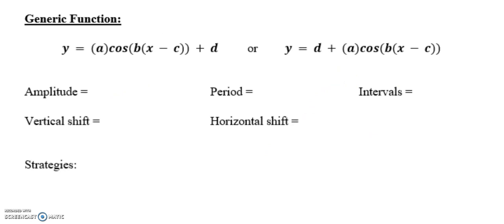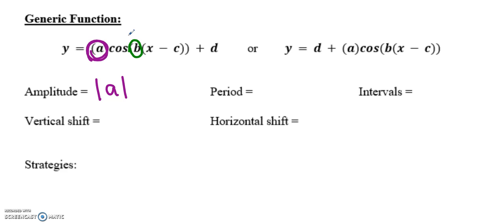All right, so thinking about our different features, again, in terms of transformations, my amplitude is going to be part of that vertical stretch. So we're going to look at the A value. Multiplying on the outside creates a vertical stretch. And I'm going to take the absolute value of A because I want it to be a distance. So I need it to be a positive number. The period, we know the standard period is 2 pi. That's how long it takes if we go once around the circle at our normal pace.